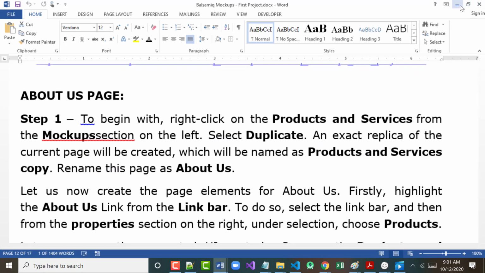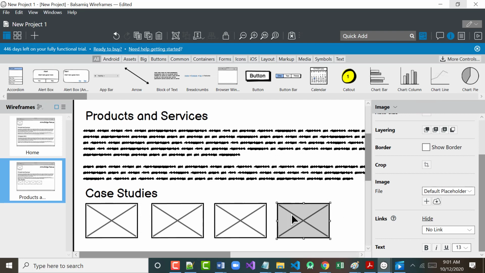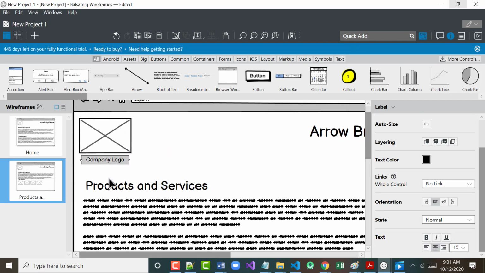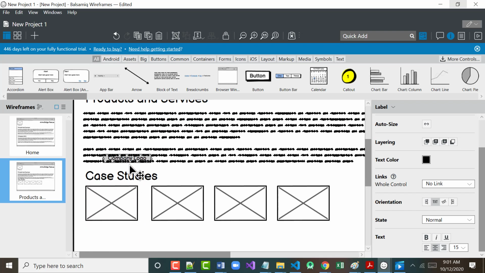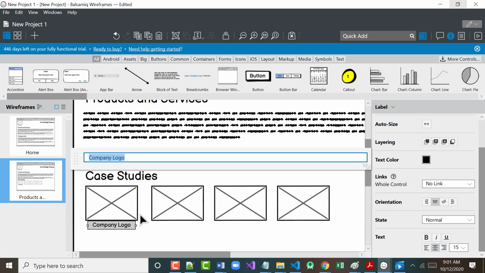Again, probably the easiest way is to come back here again, find that first thing that says company logo right there. I'm going to copy it and paste and bring that down. Move it over here. This will say case study 1.